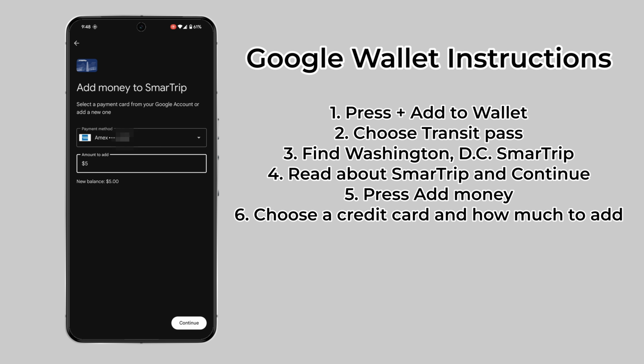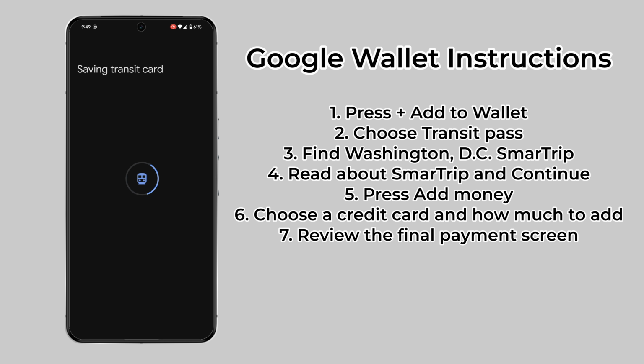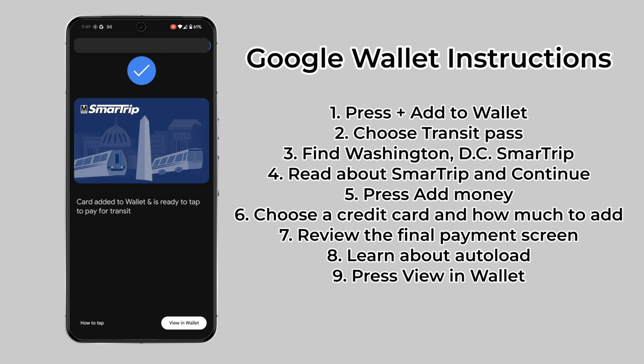For this demo, I chose $5. Then press Continue. Here's a final screen showing your payment. There's a $2 card fee, the money I'm adding to my card, and my total, which in this case is $7. Go ahead and press the Buy button. It will go ahead and create and save your new SmarTrip card, describe auto load, which in this case I'm not going to set up, so I will press Not Now. And finally, press the View in Wallet button in the bottom right corner.